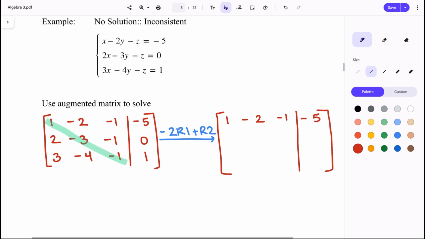Okay, row 2 is going to change here, so I'm going to do the math. I'm going to take -2 times 1, which is -2, plus the 2, that becomes a 0, which is what we wanted. -2 times the -2 from up top is going to be 4. 4 plus that -3 is 1. So even better that that came out to be a 1, because I wanted that to happen too. That just wasn't my focus right now. Then I'm going to take -2 times -1, which is +2, plus -1 would be 1. And then for my last column, -2 times -5 is 10. 10 plus 0 is 10. So there's my new row, and then I'm going to copy down row 3.